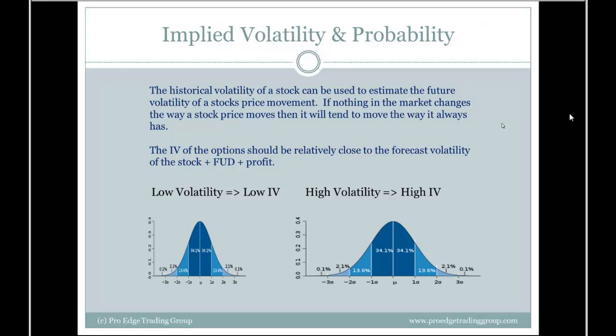All of the formulas that you would typically use to figure out things like deltas and implied volatility, Vega sensitivities, theta sensitivities, things along those lines are all based off of a log normal distribution. Now, a log normal distribution basically just gives us this bell curve formation and says that based on the price movement of the stock historically, this is the chance that this price is going to get hit over this period of time, or it's going to end at this price at this period of time.